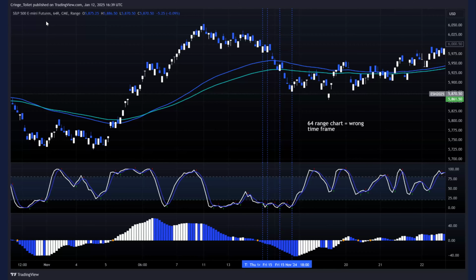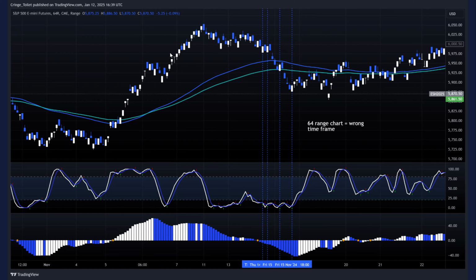So in this example, this is the 64 range chart. You can see we've got a pretty clear uptrending market structure going. We start putting in stochastic crosses that potentially could be taken and give a continuation trade. In this example, maybe we get a big push and we wait for the AO to cross negative. And once the AO is negative, we start taking the stochastic crosses to try and catch a continuation play. And we just keep getting stopped out because the market is still in this cool down or correcting phase before allowing us to re-enter.